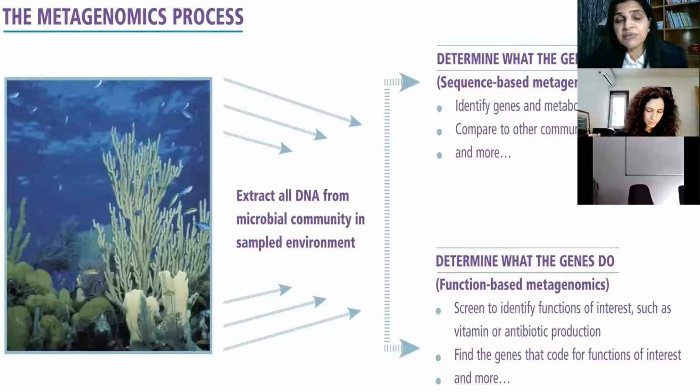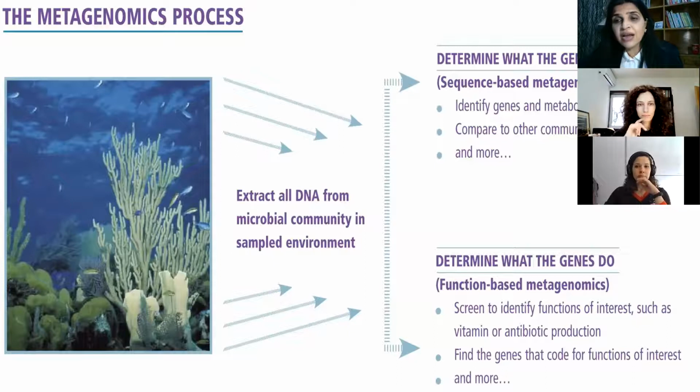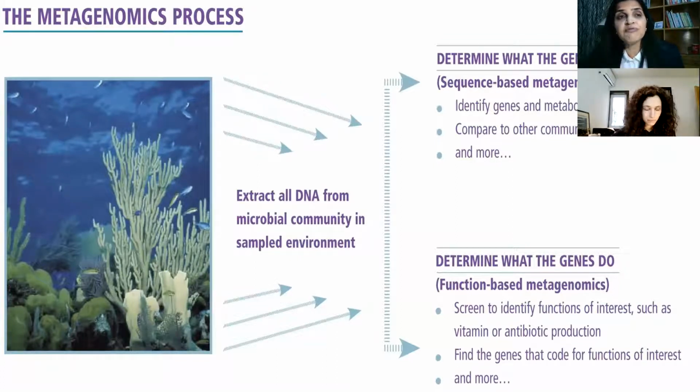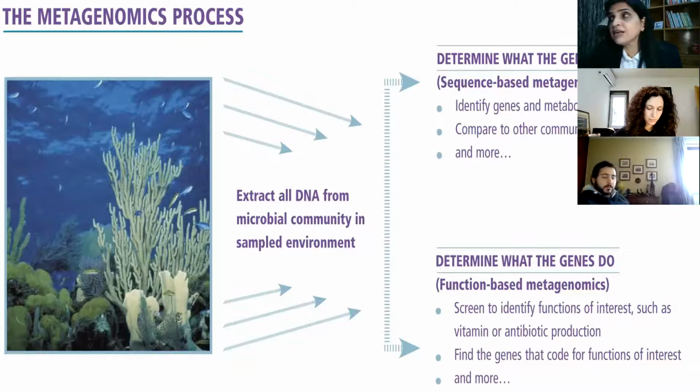That was one type of data which is accumulating, and the other type of data we have for studying these symbiotic organisms in a particular environment is the metagenomic data. By now, all of you are very familiar with metagenome. What is a metagenome? We have data from one particular type of environment. For example, I have shown you the marine environment here. In collecting metagenomic data, we extract all the DNA from the microbial community in this sampled environment.